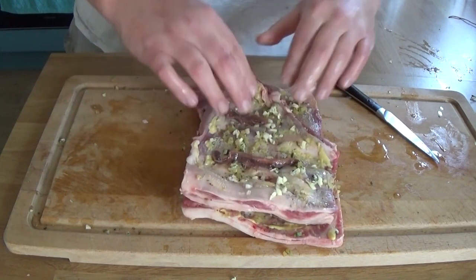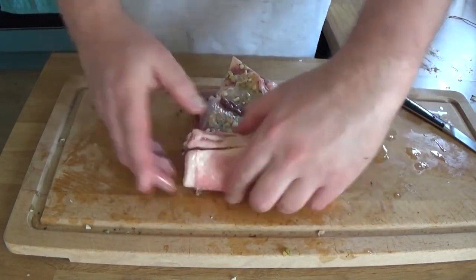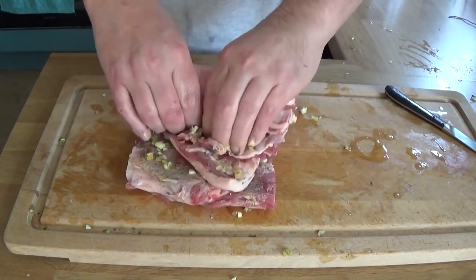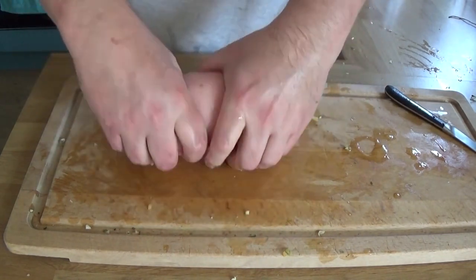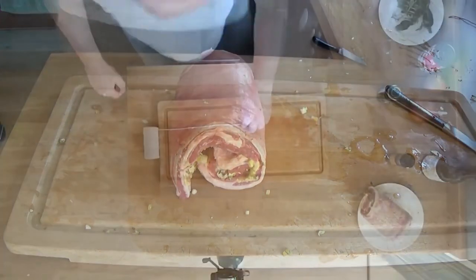So I've decided I'm going to present mine as it was. So I'm going to roll it up. I just turned it round and realised it's not really easy for you to see what I'm doing there. So let's just roll it up. And that delightful squelch is either really nice to your ears or disgusting. No judgement. I want to tie this up now.